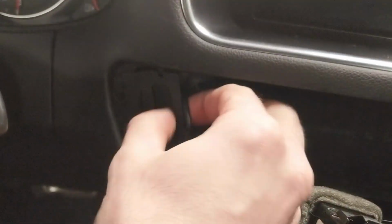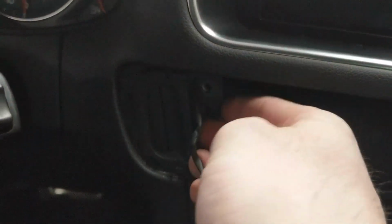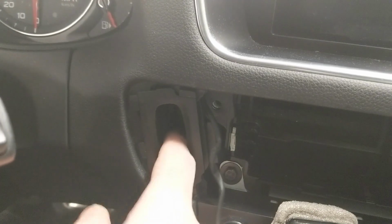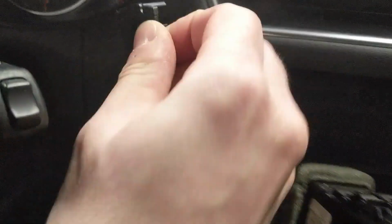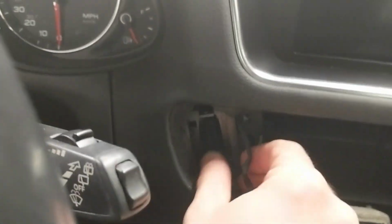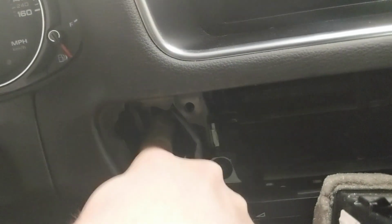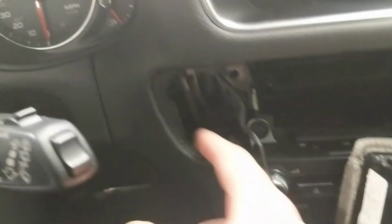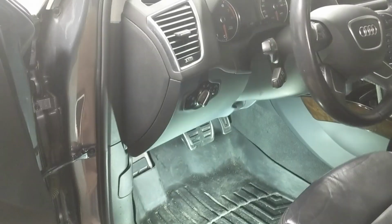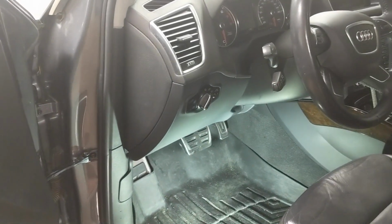And then this should be ready to come out, and then you can just push it back in the dash. You want to remove this trim piece for the key port as well, and then this whole thing, as you can see, will fall back in the dash, because we're going to need to get to that and disconnect the electrical connector from behind.